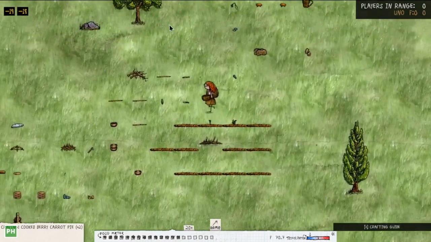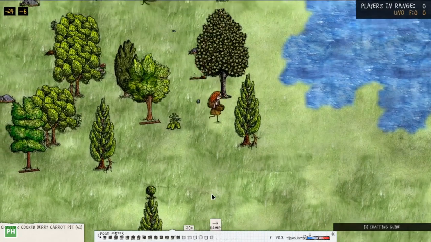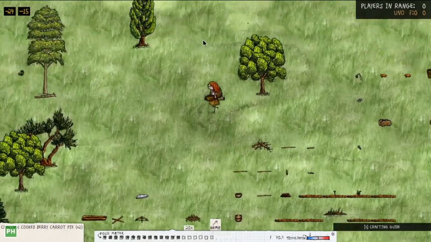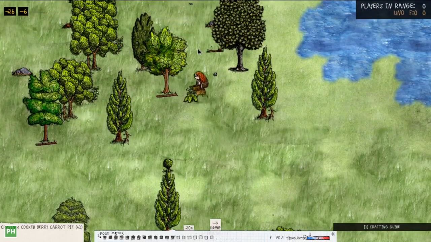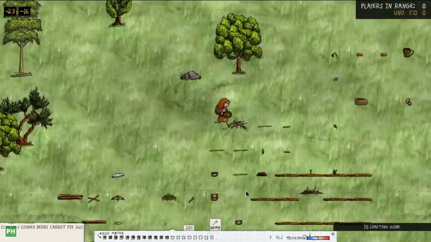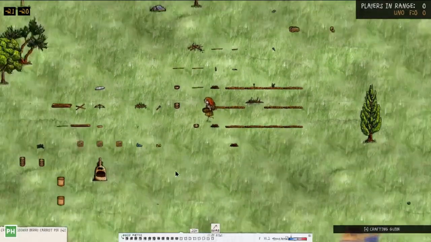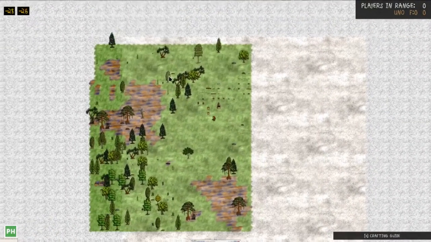I can see dirt, so much dirt. Is there any more dirt nearby that's a little bit lower? It's all the way down there. I'm lazy.